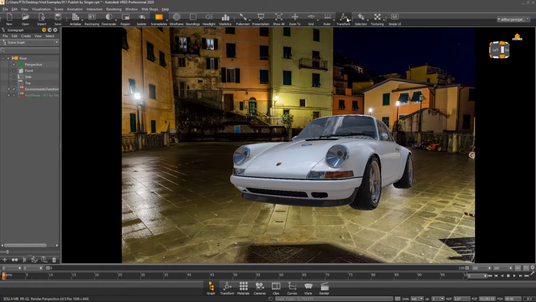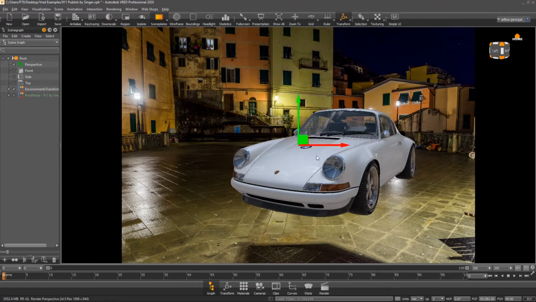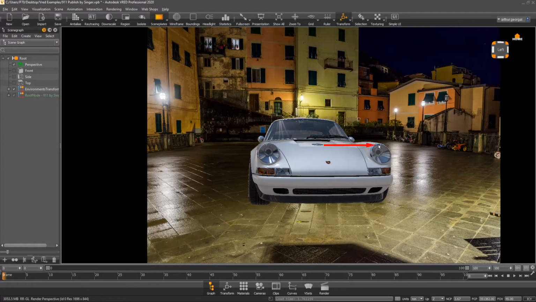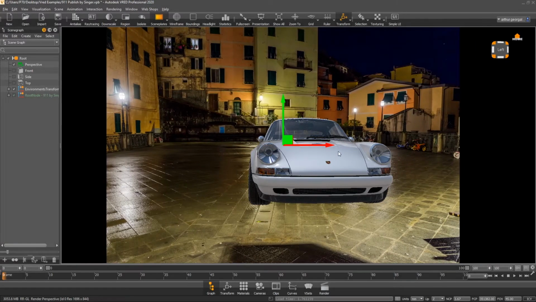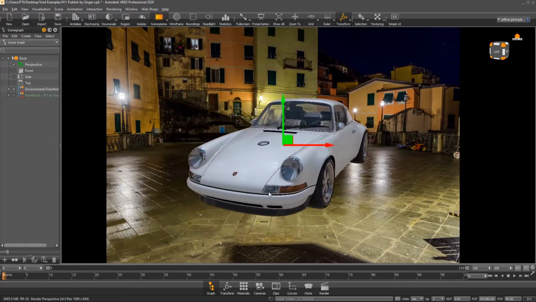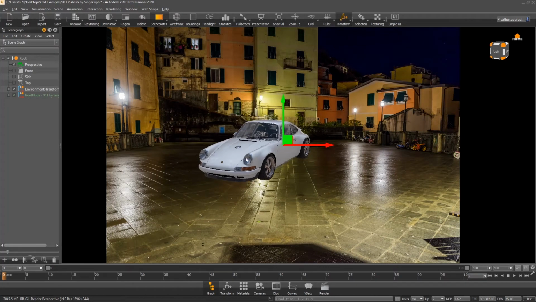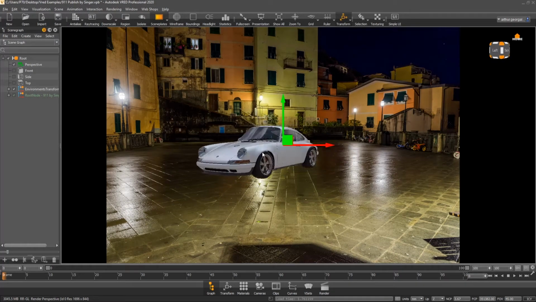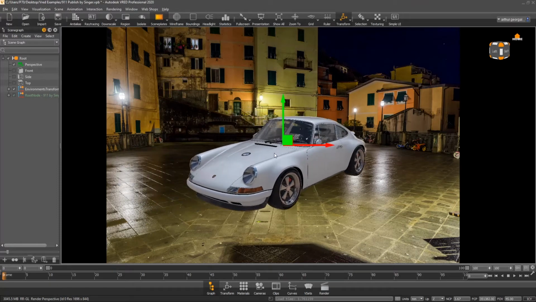We can show and hide it there, and having transform on doesn't really achieve much because it just moves the back plate around it. So if we use the middle mouse button, we can pan our car in the scene and play around with it. The problem is we want to try and match our perspective.